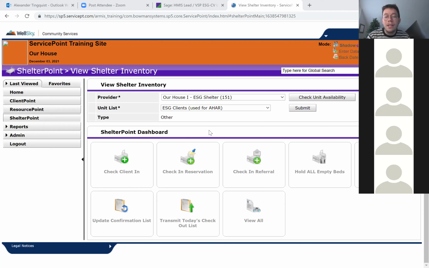If you're looking for beds, type in shelter, and it will give you all the shelters that we have in Arkansas on HMIS, and you can contact agencies that way to see if they have vacancies in their shelter. And then if they're using Shelter Point, they would go into Shelter Point on their HMIS and see if they have any empty beds, if they're keeping that up to date.